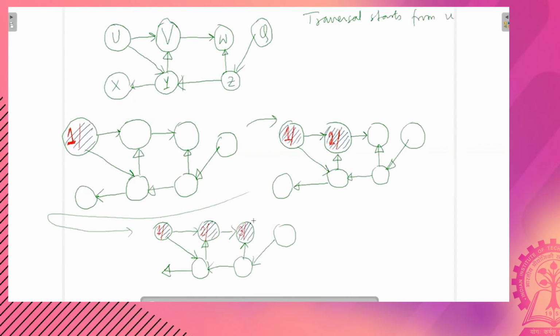From W, there is no edge that can be further explored. So now, as per the algorithm, we will come back to its ancestor, which is V in this case. Since there is nothing to explore further from W, we will come back to V.